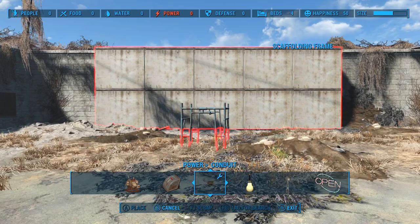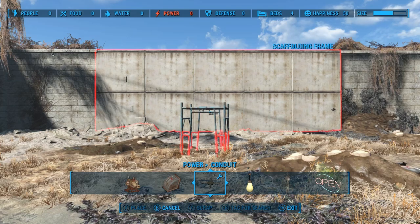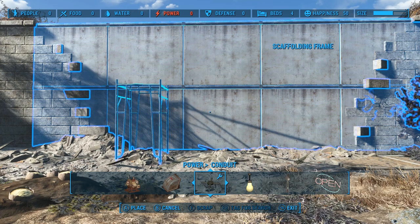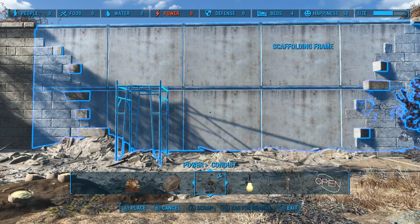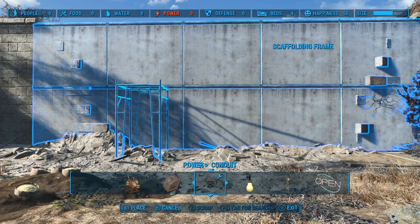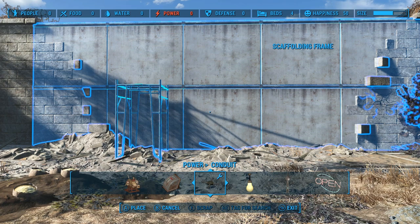Now we can see what we're doing. What we're gonna do is get the walls to line up. I'm gonna edit out all my finagling so I can make sure we get this right. I was having trouble with the conduit, so I just got rid of it. The conduit works on most surfaces, but the castle here is a little tricky because of all of the rubble on the ground. I can see the left part of the screen, but I can't see the right part. The only way I could fit this in here is by having the scaffolding a little bit on the left side where there isn't as much rubble.